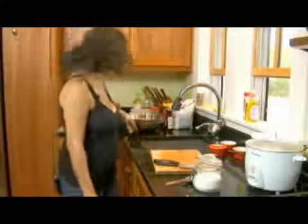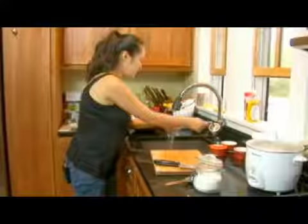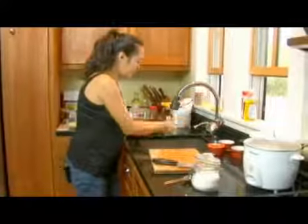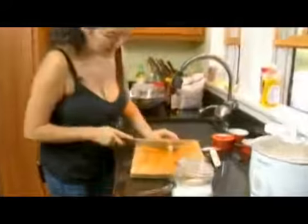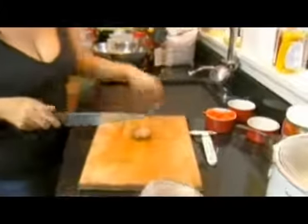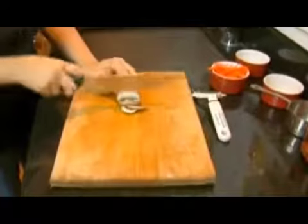Okay, the next vegetable is the mighty mushroom. You can just dust these off. I just like to wash them because that's what I like to do. But we're going to wash them, clip off the end, and slice them like so.